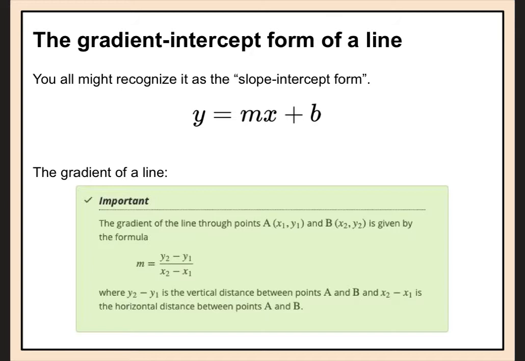Something that I do want you guys to take note of is that this is the same thing as, visually seen, rise over run, right? The rise is again the vertical distance, and the run is the horizontal distance. So in case you forget, you guys for sure remember rise over run. The equation is going to be given to you guys, by the way. It is one of those few formulas in the formula sheet that you guys will be given. So you don't need to memorize it, but you do need to know how to use it to find the gradient of a line.